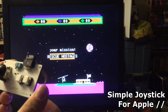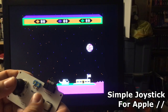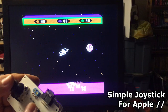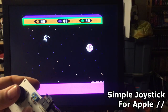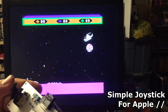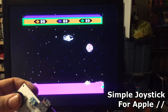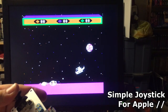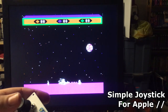Anytime now, buddy. There we go. Let's rescue some, the first sortie. This feels much different, and I'm not sure, yes, it is, whoa, lady, okay, it's absolutely doing what it's supposed to do. I mean, it feels like sort of right. Why can't I murder that guy? All right, get in.